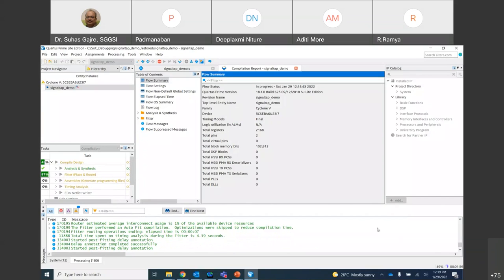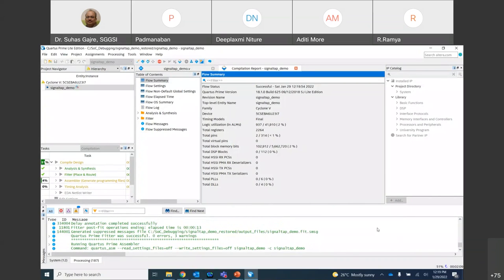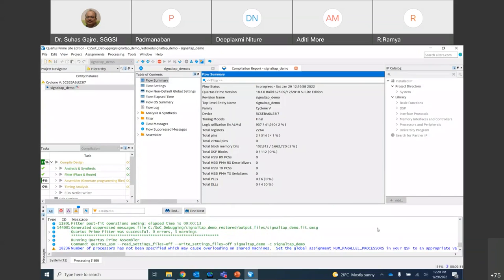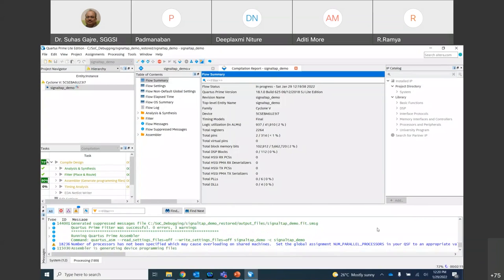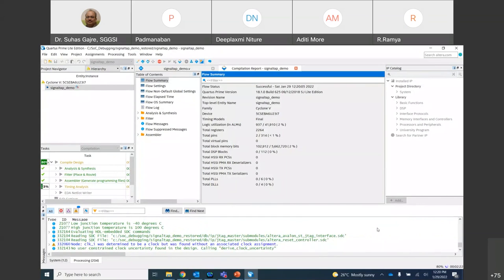See, in the first day, the time taken for all the designs was very less because there is no Platform Designer or there is no SoC, right? So now you can see that when the design has the system, the time definitely will be more. You can see the earlier lab, it took around 12 to 14 minutes for you to complete the compilation. That's not the case with day one when we do only the Quartus Prime design software.